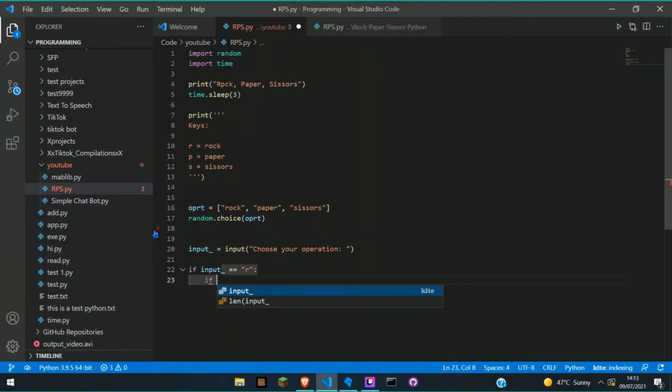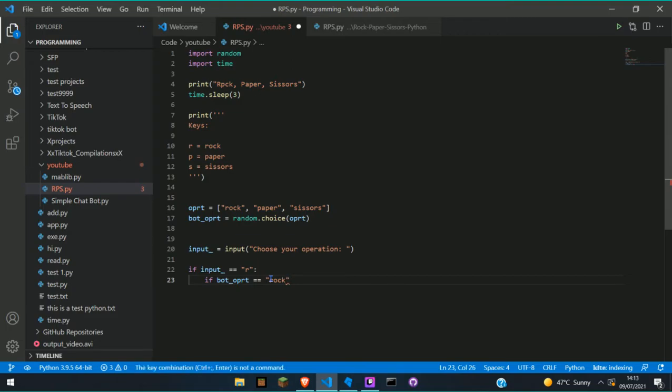Okay, wait. Over here we have to make a variable to save this operation. I'll explain everything at the end, but for now just stick with me. Then we can do if the bot underscore operation is equal to rock, then we can print.